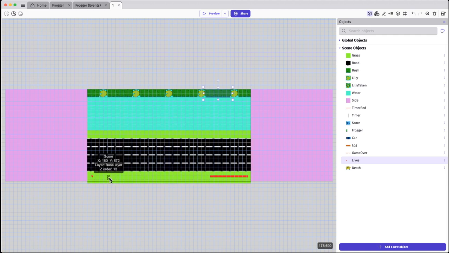Beautiful. At the moment, because you've got the grid on and everything's sticking to the grid, I want to move this score pixel by pixel, so I'm just using the keyboard to do it. I'm using the cursor keys to move it to exactly where I want it. Cool bananas. What else do we need? We need the frog.